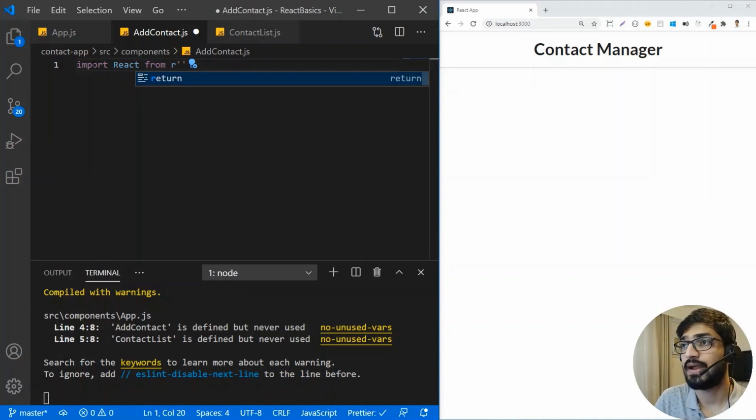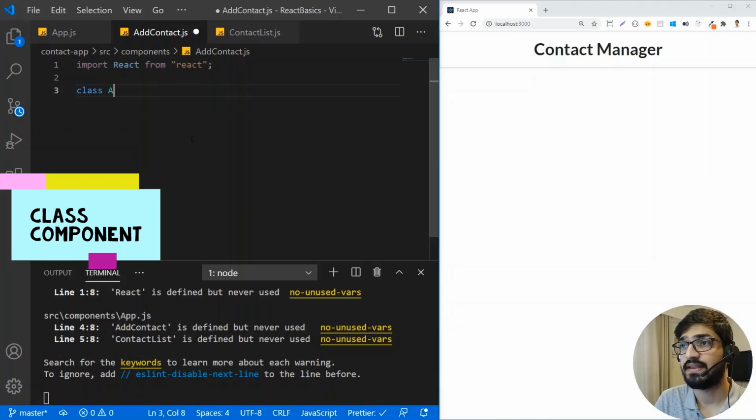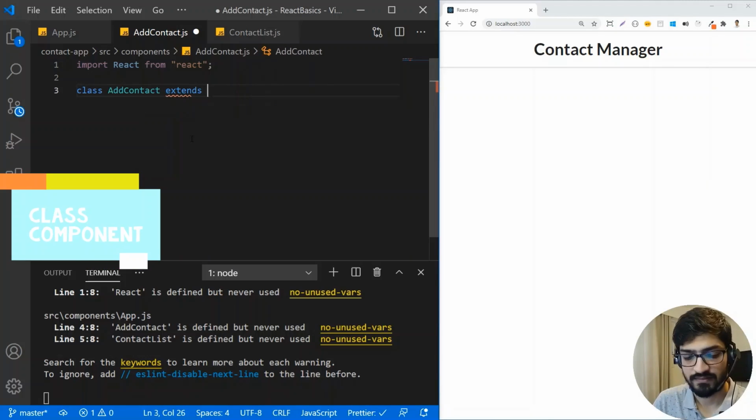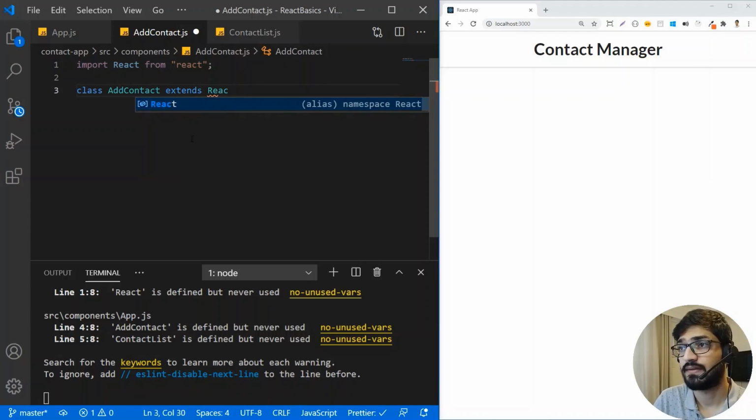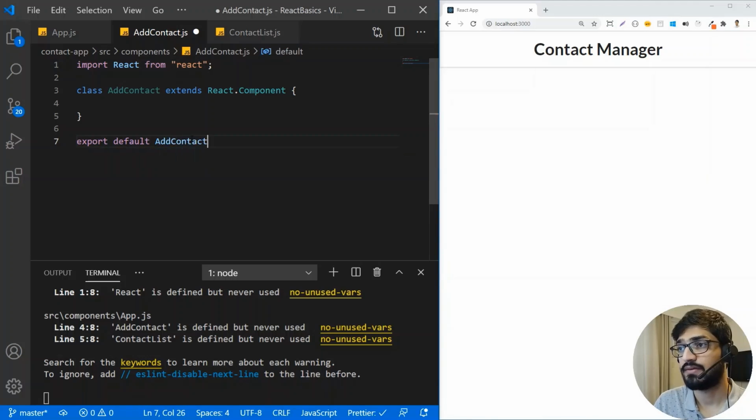I'm going to add React here. Then, in order to create a class component, you just write class AddContact extends React.Component, and this is our class component. In the end we are going to export this, so I'm going to write export default AddContact.